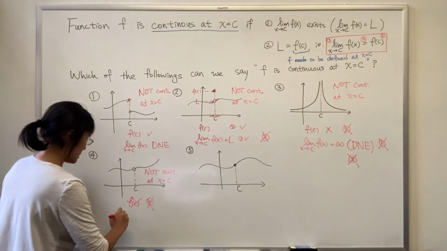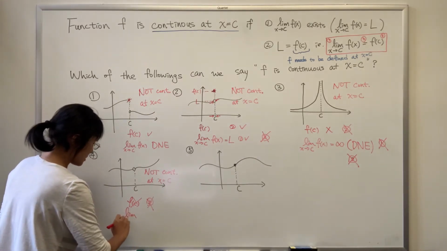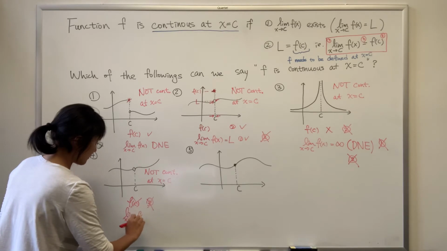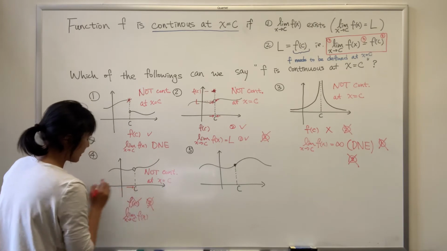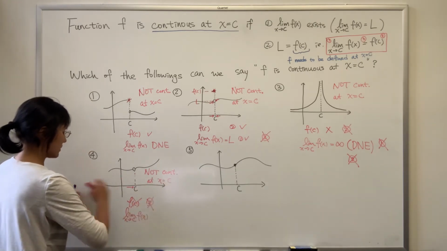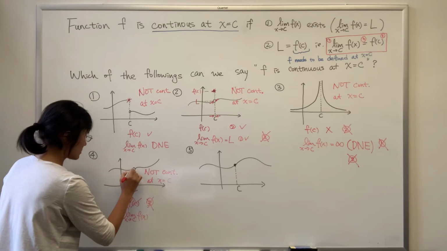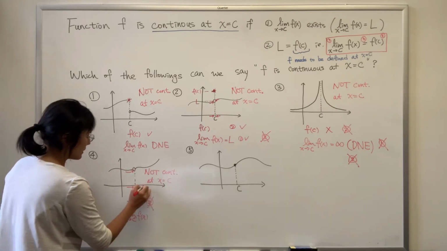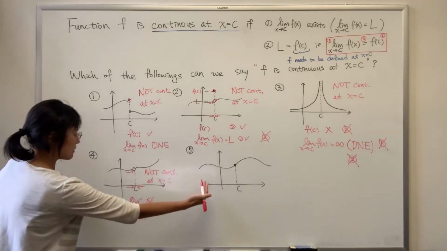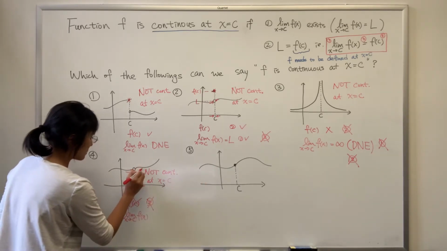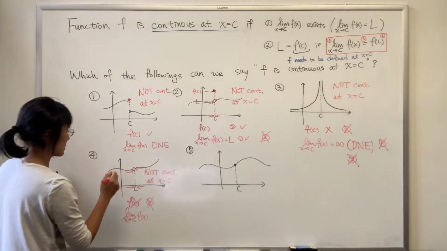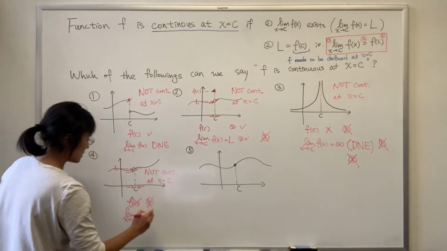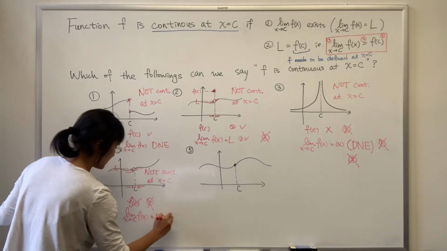But I want to go through all 3 conditions so that you can see more information. In this case, if we look at the limit of f as x approaches c, you can see that if x approaches c from left to right, function values go this way. And if x approaches c from the right to left, function values go this way. And again, they meet wherever this empty circle is, as you can see on the graph. So in this case, the limit exists.